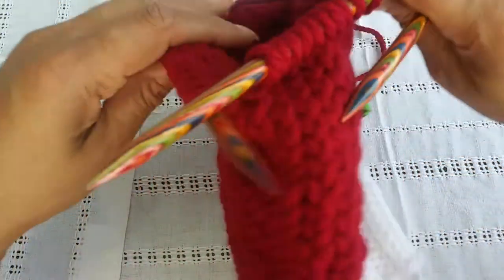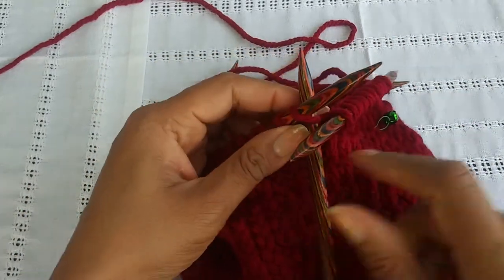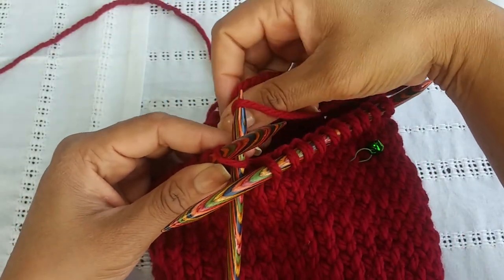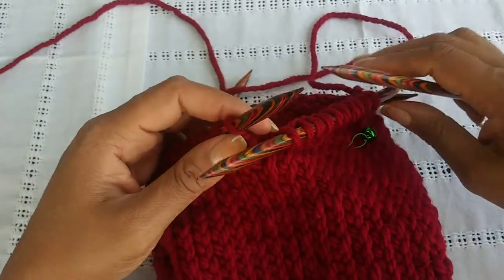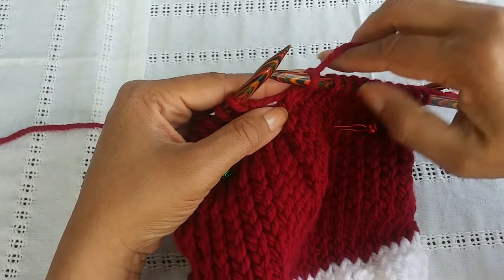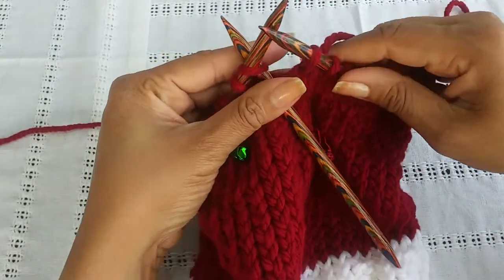So here's your working yarn, and that's where you will continue. If you pick it up and wonder where you're going to knit, your working yarn is all the way back here. You're not going to make it travel over this way. That wouldn't make sense, and it wouldn't work, I don't think, without leaving a gap. So find your working yarn, and that's where you know you're going to continue. Okay? So let's do another knitted row.